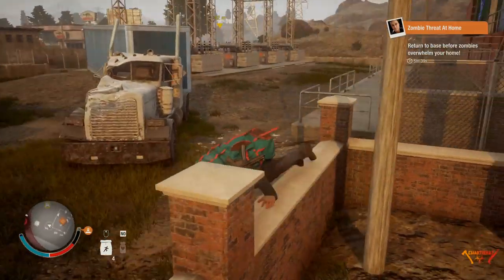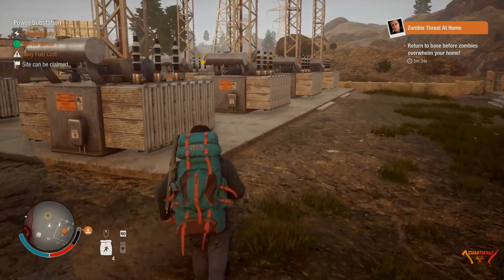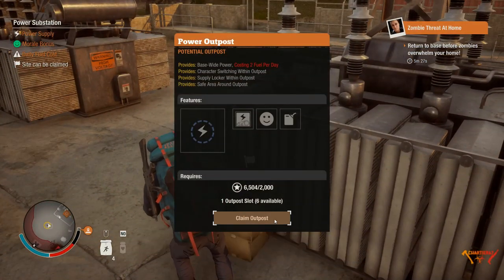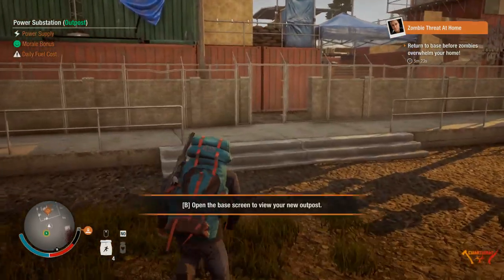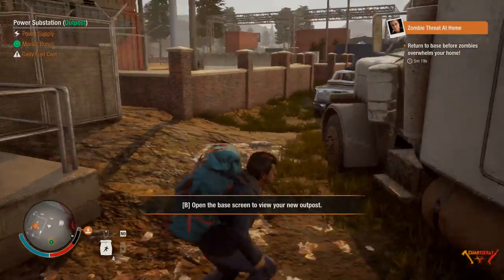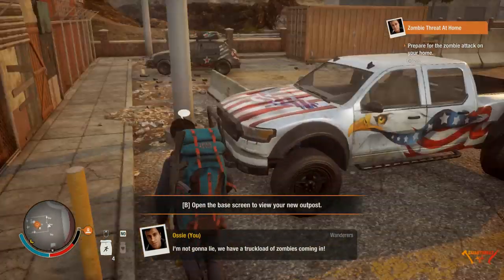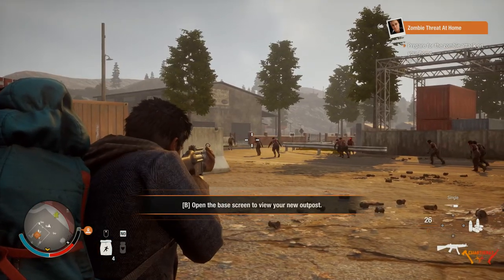I have not played Nightmare since I ended my last series. I just didn't enjoy the fresh start. As an outpost. The outpost is up and running. Nice, now we've got power. Now let's run and hurry up and get the water. And I'm picking these two outposts for obvious reasons. Not gonna lie, we have a truckload of zombies coming in. Yeah, but they're not even stopping to say hi.